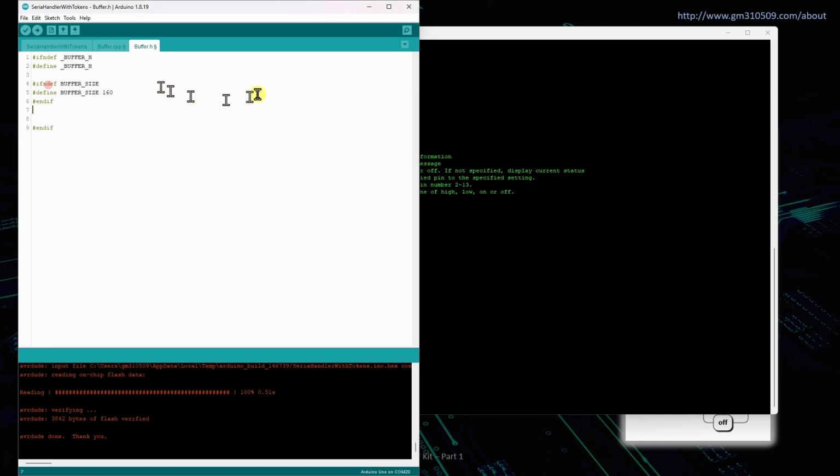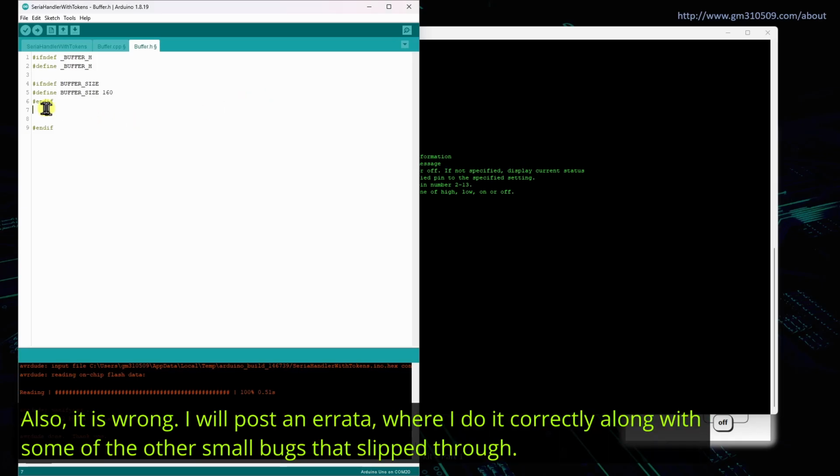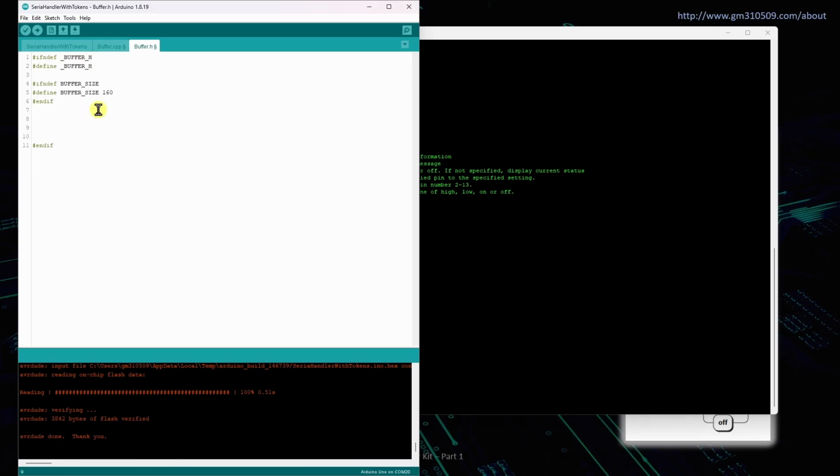This probably isn't terribly helpful, but it is a means that we can use to override the buffer size if we needed to. But I'm going to set it to 160, and that's where we're going to store our characters. Now, to create a C++ class, there's a keyword called class, and I'm going to call it buffer. As per most C++ code, you put it in braces, and this one, which is a declaration, has to be terminated with a semicolon.